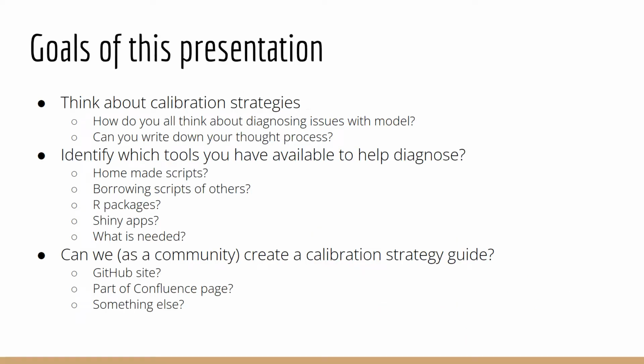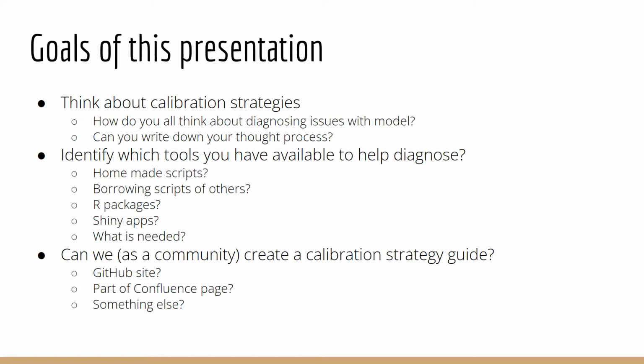So we have several goals for this presentation. Firstly, we want everyone to start thinking about their strategies for calibration. So how do you think about diagnosing issues with your model? Can you write down your thought process? Second, which set of tools do you use to help you diagnose these issues? Do you use readily available R packages? Do you use Shiny apps? Do you create your own scripts or borrow from others, or something entirely different?